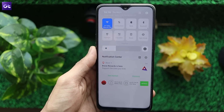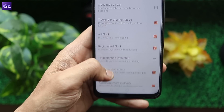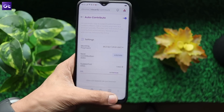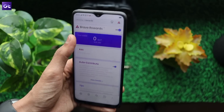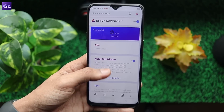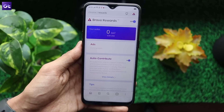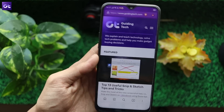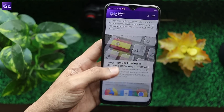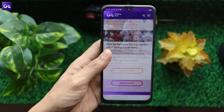What really sets Brave apart from the other browsers on this list is its rewards feature. While some browsers focus on blocking all ads, Brave hands over the controls to the user. With the browser, you get the option to see ads and if you do, you are rewarded in virtual currency. What's even better is that the browser comes with an auto-contribute feature that gives you the option to support your favorite content creators with the rewards you generate.